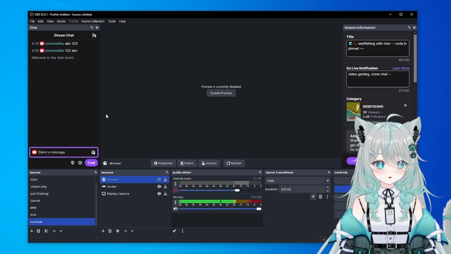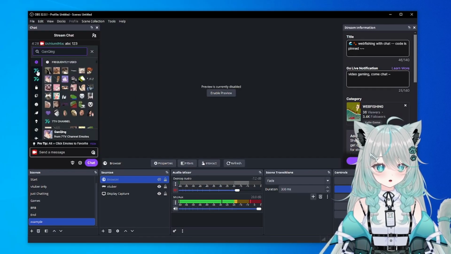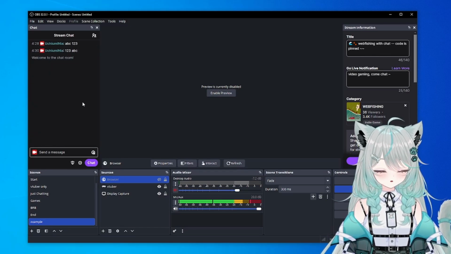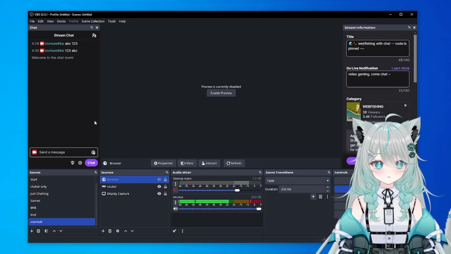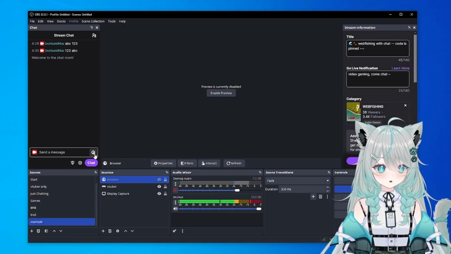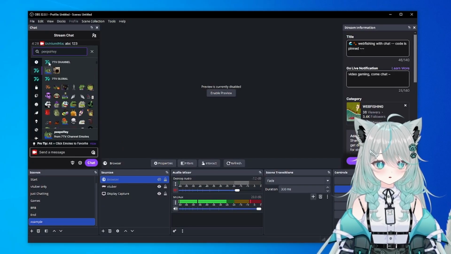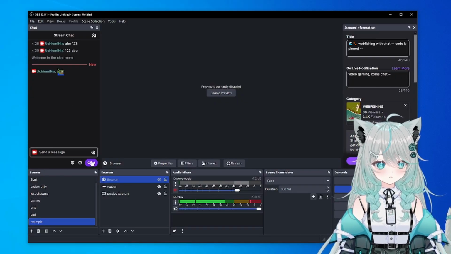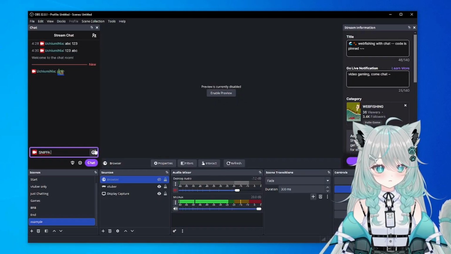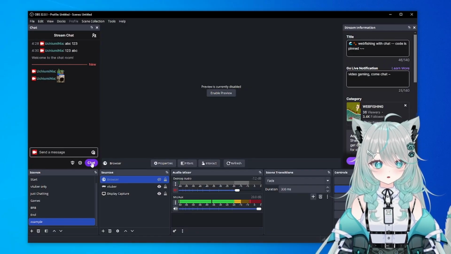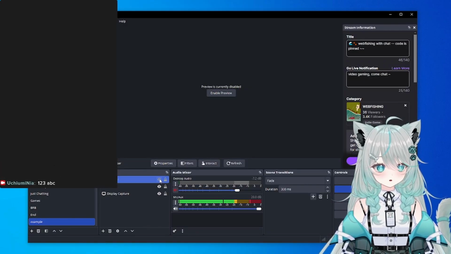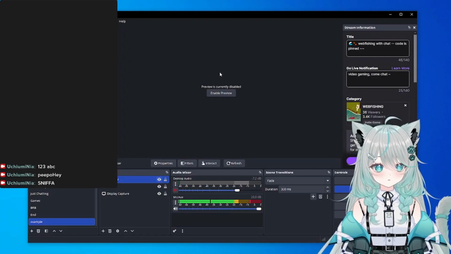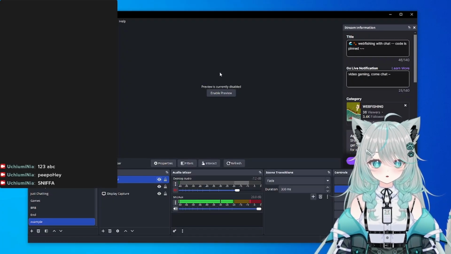Then if you go back to OBS, you might be looking at your emotes and hey, they haven't updated for me. Don't freak out if that's the case. Just right click, refresh, and you may have to wait a little bit as well. Sometimes it takes a second, but now you can see Peepo Hey and Sniffa, here they are. And they work in my chat. But what doesn't work yet is if I turn on my chat overlay, you'll see, hey, they're just lines of text. They're not emotes yet. So that's what we're going to solve in the next part.